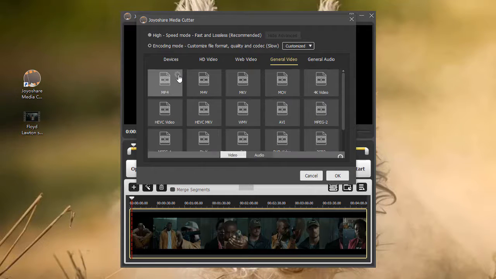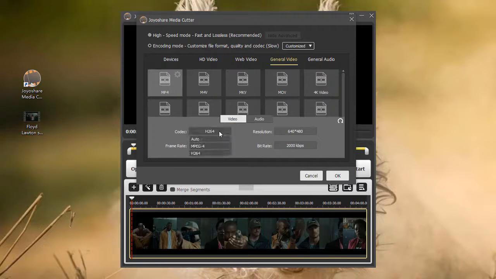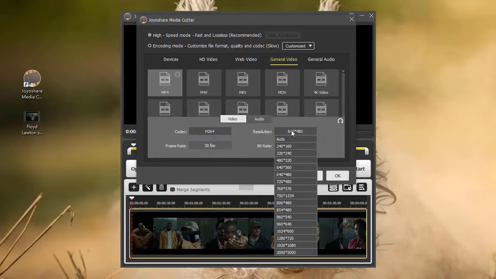You are allowed to customize the parameters of codec, resolution, bitrate, frame rate, channel, sample rate.